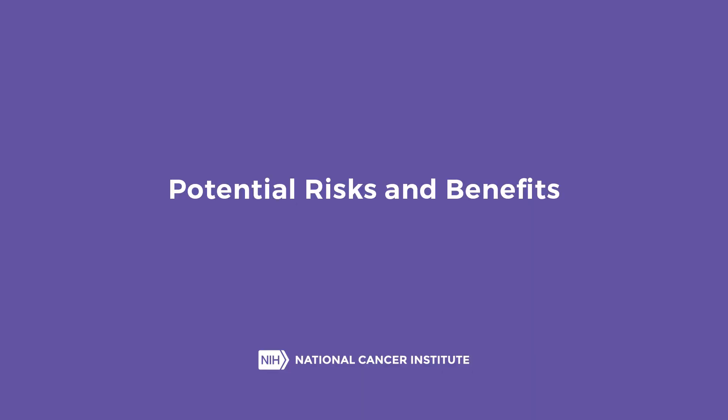Potential risks and benefits. As with all chemotherapeutic agents, there are a number of side effects that patients can endure while they're on the study. Most of the side effects we've learned about come from other indications where these drugs have been used, but we will be monitoring for safety. Some risks may be unique for patients with brain tumors, although most of the time we do not see any unique toxicities in this patient population. While we don't know if the medications will help treat your tumor, the real hope of the study is that we can control your disease for a period of time, if not potentially indefinitely.